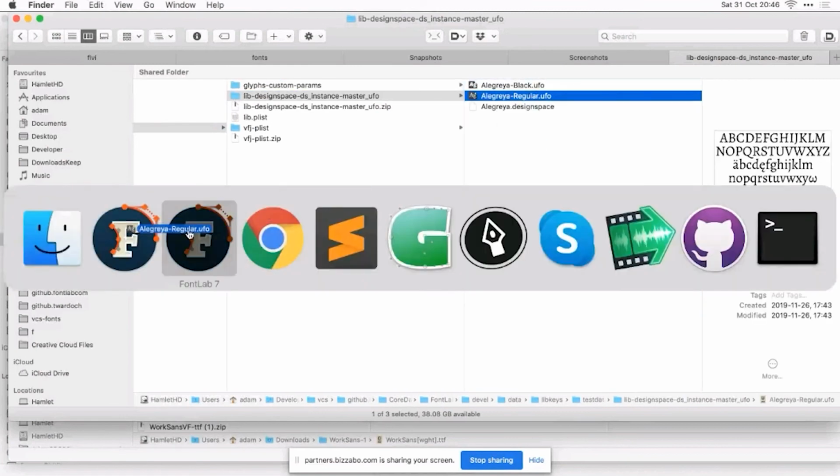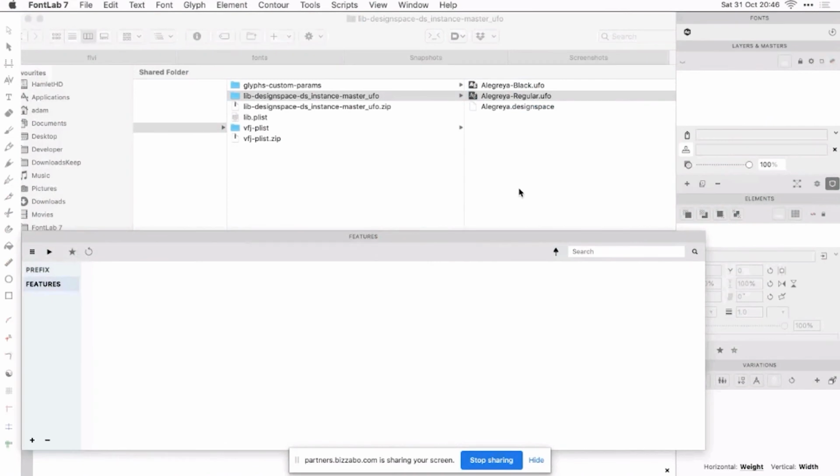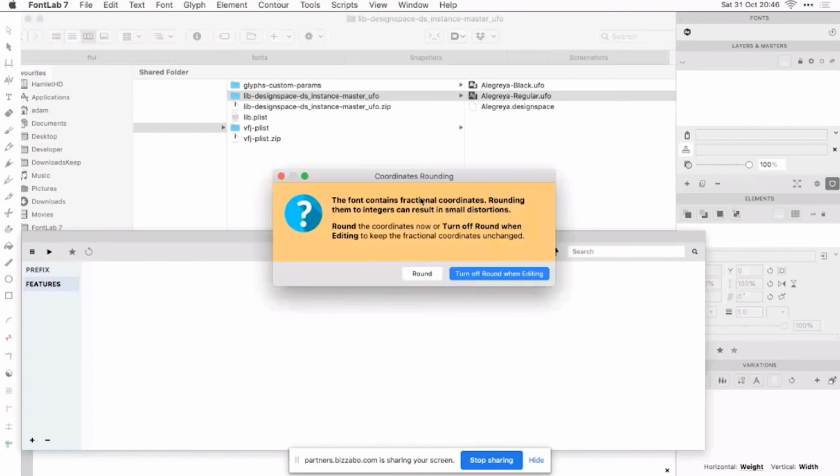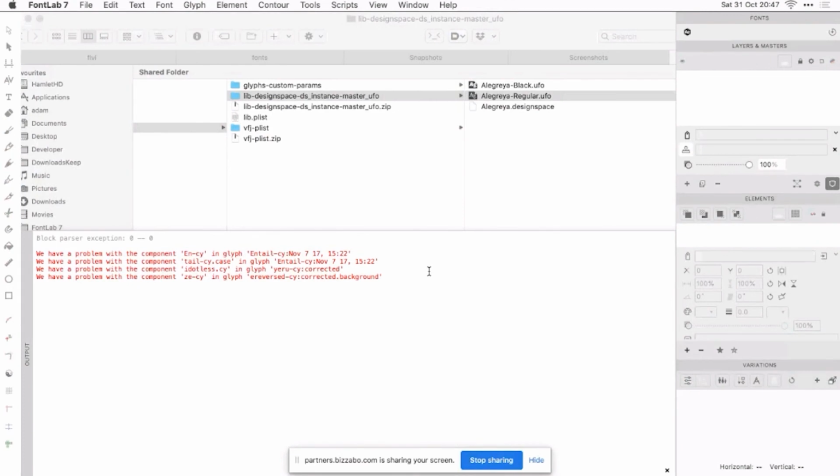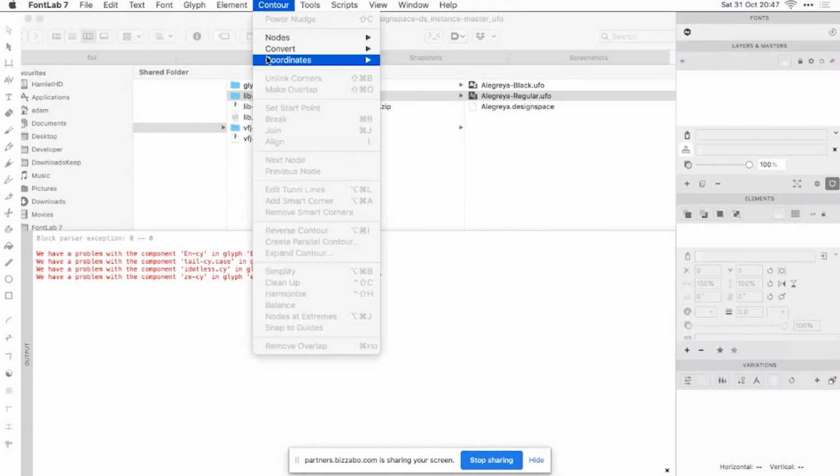Yes, this UFO does contain some data with fractional coordinates. And in 7.1.5, there was this setting, contour coordinates round when editing.